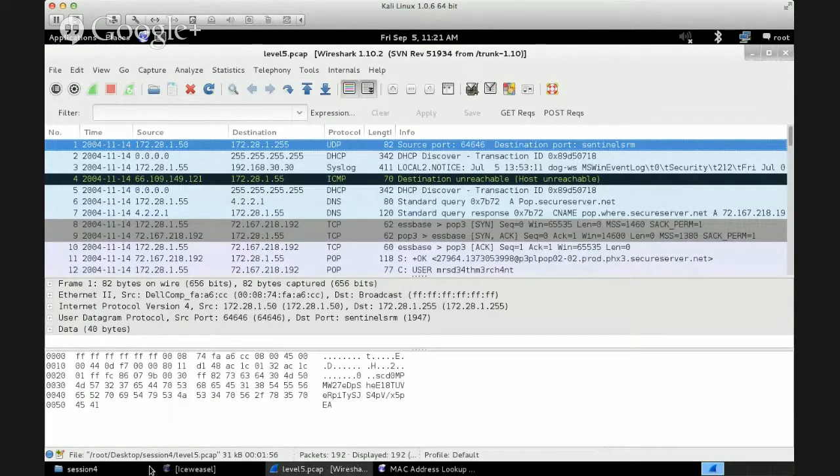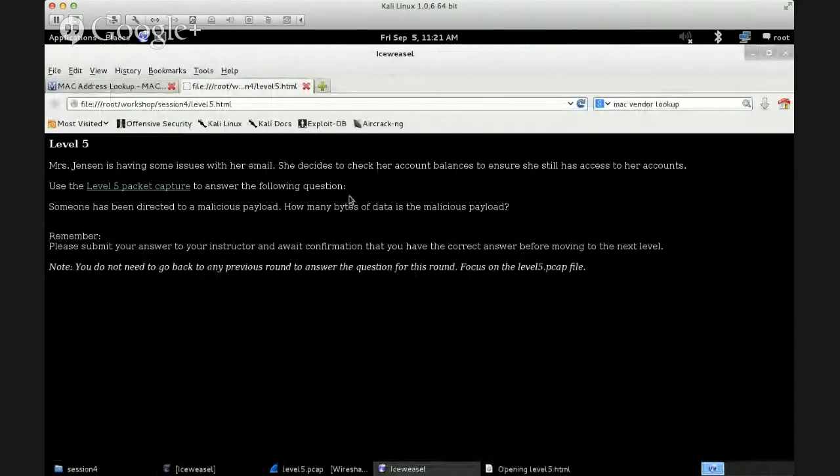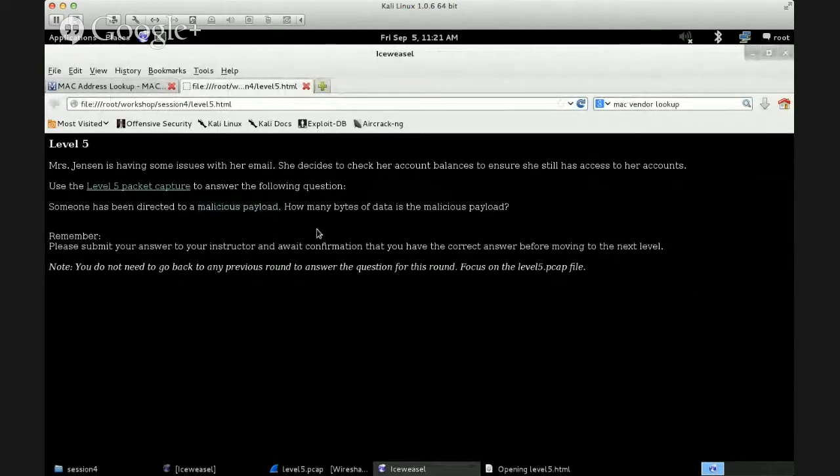Because if you remember, you always want to refer back to the task at hand. And our task at hand is directed to a malicious payload. Now, for a malicious payload, is looking at who's communicating and how many bytes they've transferred, at this point, going to help with identifying a malicious payload? No, not at all. However, we do want a byte value for the payload. So just in general, it's related. It's showing size of stuff, but no, not really. It's not telling us anything.